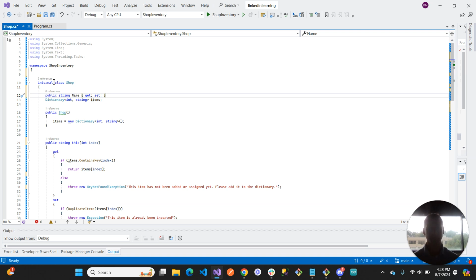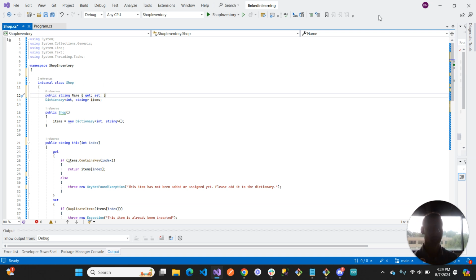There needs to be constraints when we're getting the value, when we want to retrieve the value of an object's name, and then if we're setting, there needs to be constraints.